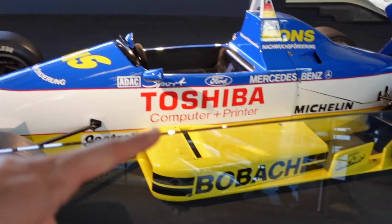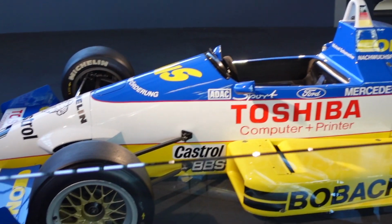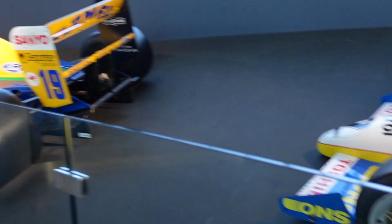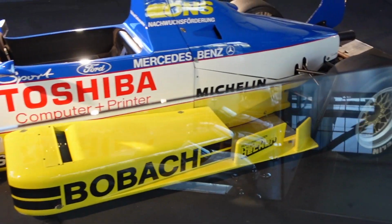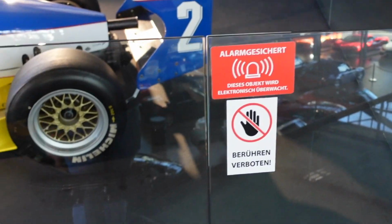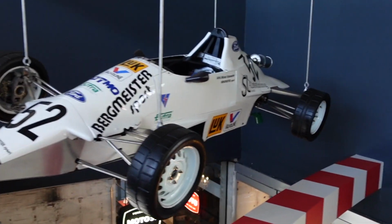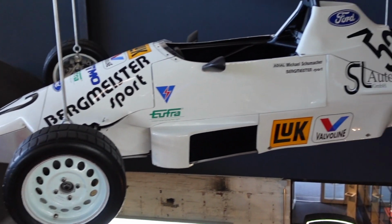This is a Formula 3 car from 1989. Probably he also won the F3 back at that time, because normally you get promoted if you win the F3, then you can go up to F1, and then he went to Jordan. That was quite cool. It's a coming up phase. You really need to prove yourself in the F3 cars that you're a good enough driver. And the year before he drove in Formel Ford 1600, it says. That's hanging up here. That's quite sick to see where he actually came from. The F3s he raced at the time.